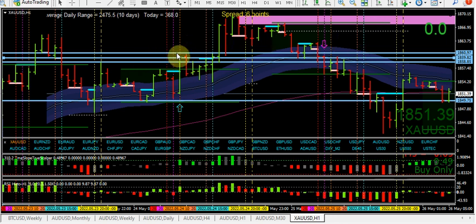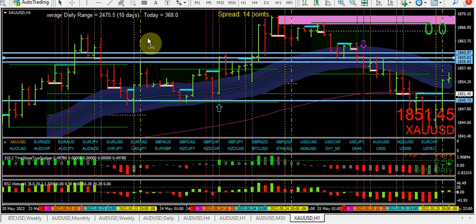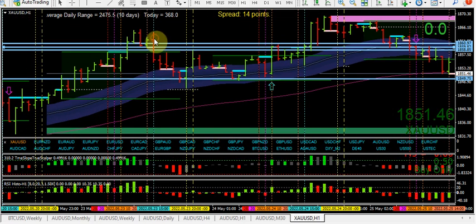So this is what I'm seeing. There's nothing over here. All I can see is a big H1 candle. Yet that's an opportunity to sell. I can see the 3CR, and I can see this on the left hand side. Simple as that. There's no other ulterior motives, as it were.